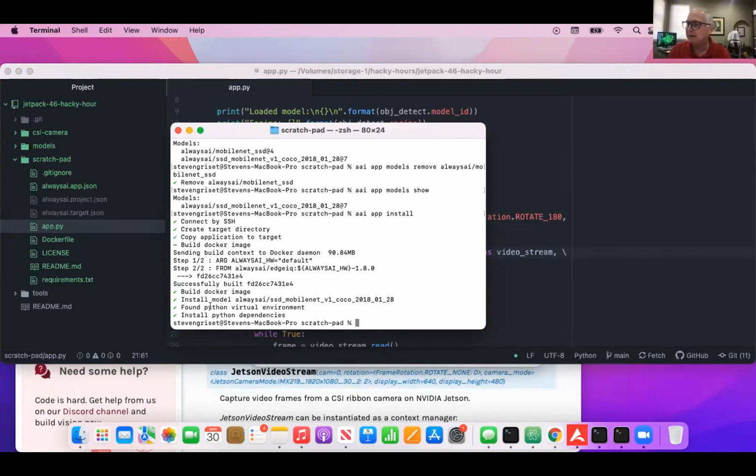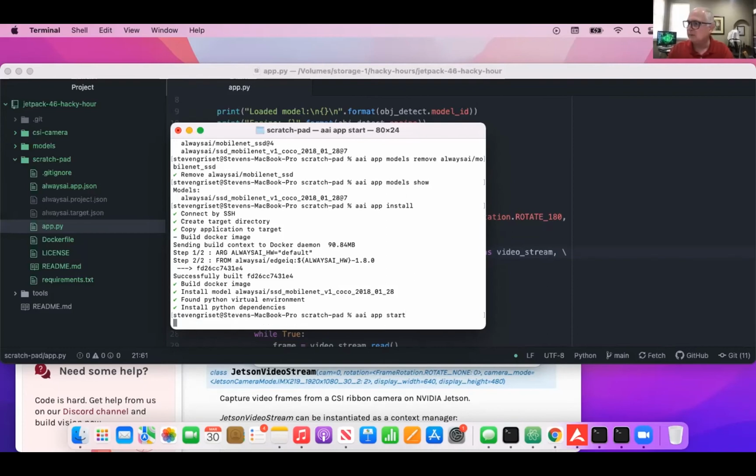Then we're going to install our model on there, and then we'll build our virtual environment as the system goes through. You have a requirements.txt in there, so if you want to add third-party libraries to your application, it will look at that requirements.txt and build the dependencies. So we should be good to go. Hopefully everyone has knocked on Formica wood or whatever. What we're going to do is simply load the start program, and then we should start to see some results.